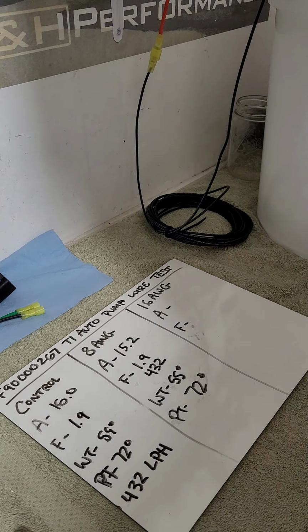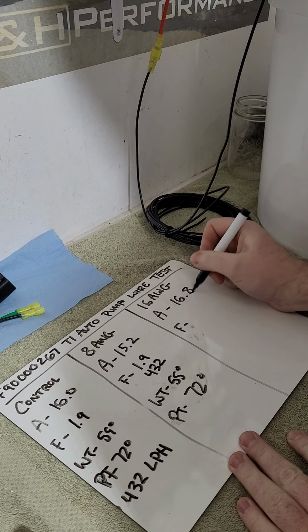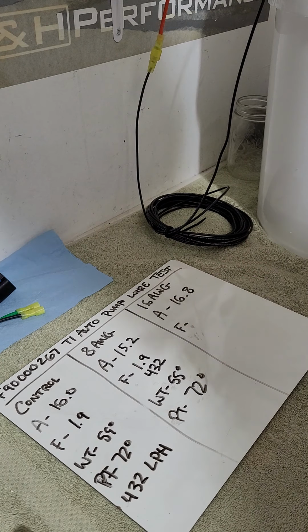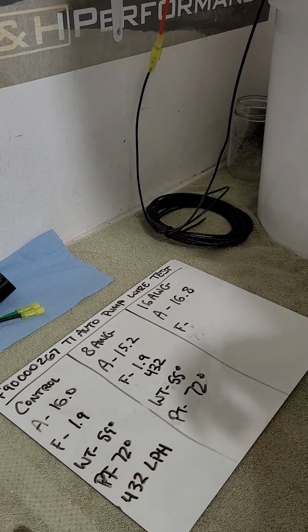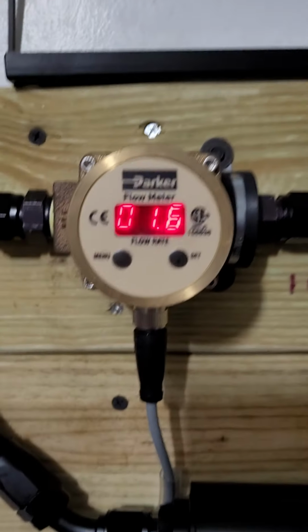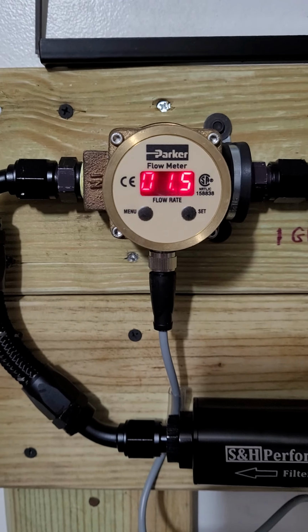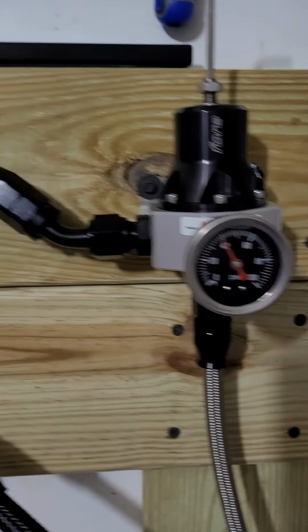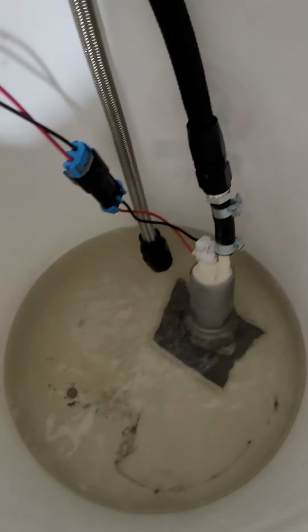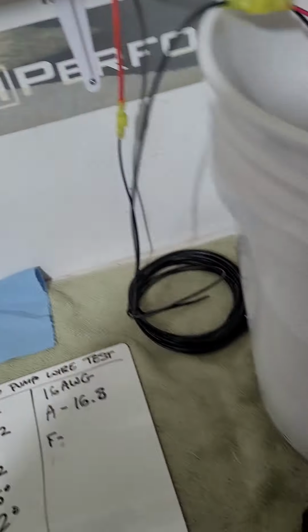And amperage is up, 16.8, so it's steady. So I picked up about an amp of current. And I did lose flow. 1.6. Wow. Ooh, 1.5. Oh, that's bouncing. I'll give it the benefit of the doubt. I'll call that 1.6. Right. And I'm at a little over 11 minutes on the video.